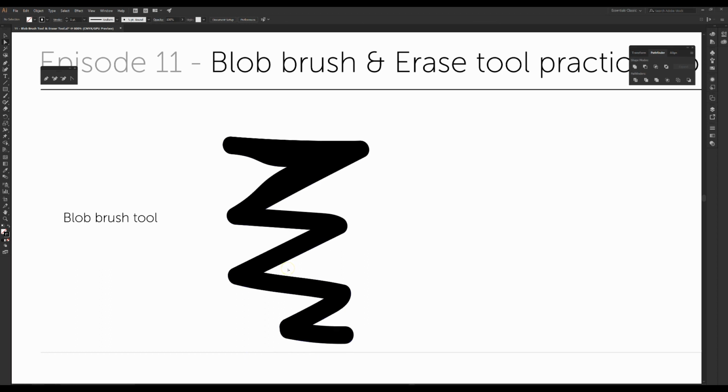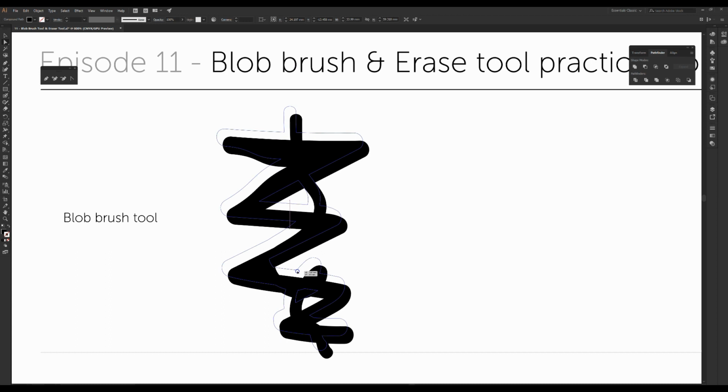So not only does the blob brush tool allow us to create vector shapes, it allows us to add to them too. If I take my blob brush tool and I draw on top of my shape that I already have, and then I take my selection tool, you'll notice that it actually connected my new line into it.